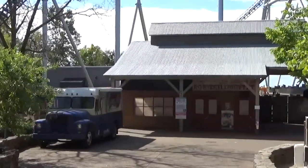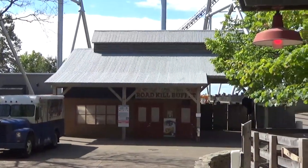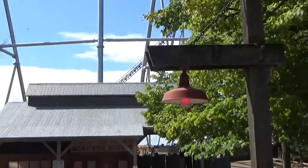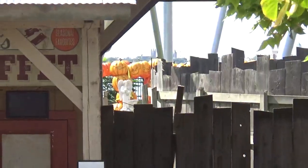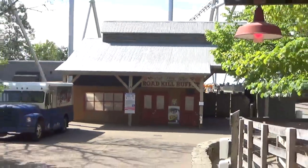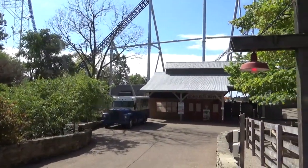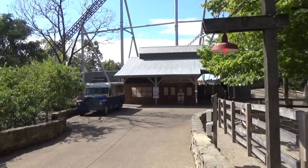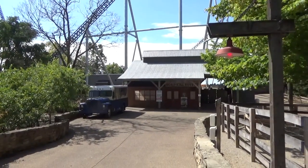But here is the next stop on the tour, and that is Slaughterhouse. This one is one of the better ones of everything, and if I can get this to look right, you can get kind of a look-see at some of the pumpkins and whatnot that are back through there. This one, of course, is a Fright Lane style. I do like how the truck and everything gets set up. This is one of the ones that have been here for a while now. And this one, again, is just outside of the Trail of the Forsaken and right across from Forbidden Frontier.